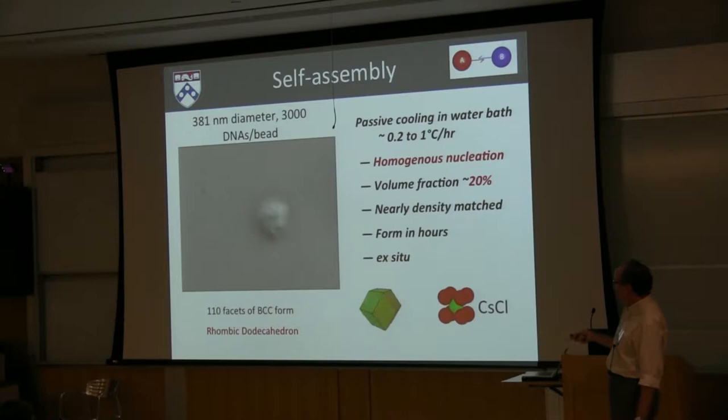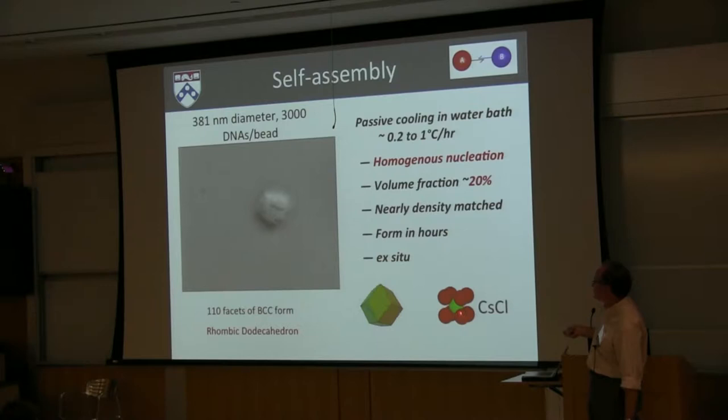And this tumbling is the Brownian motion of the entire crystallite. So I made a thing that contains thousands of individual building blocks that have assembled into a structure which I know is cesium chloride, or BCC. And these are the facets of a rhombic dodecahedral faceted sphere. The whole thing is only about 5 microns across, so it tumbles around by Brownian motion.